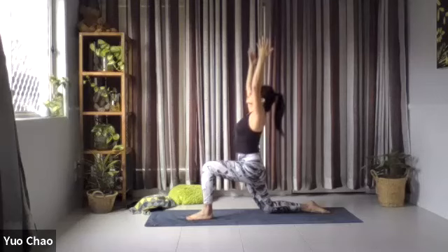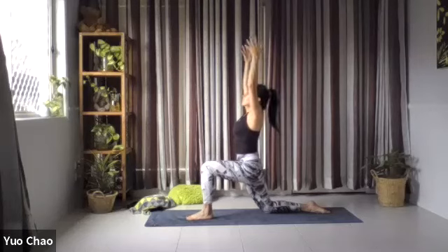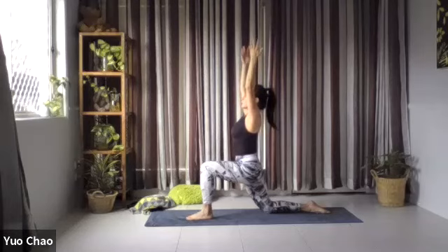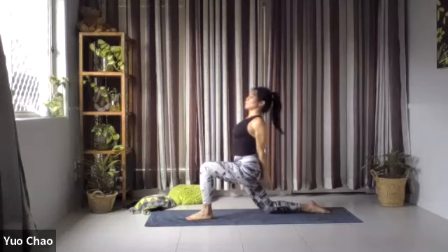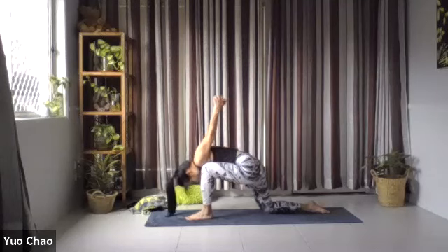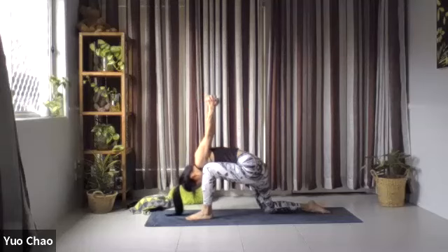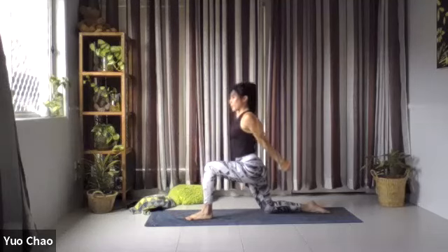Inhale back to reaching toward ceiling, exhale. This time interlace your hands behind you — open your chest, squeeze. Exhale, go forward. Left shoulder on your left knee, draw your arms overhead, drop your head. Keep breathing. Inhale, use your breath — squeeze your torso, come back up to your center, low lunge. Exhale, plant your hands on the mat, pressing out onto your right hand, left hand reaching. Deep breath in. Maybe place your left hand behind your sacrum and draw yourself even further, opening to your left side. Hold your elbow towards your back. Deep breath in.